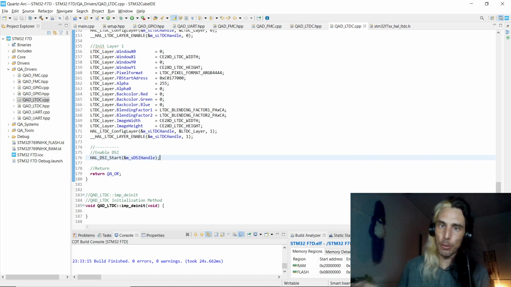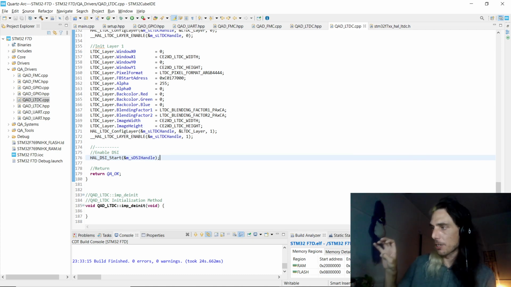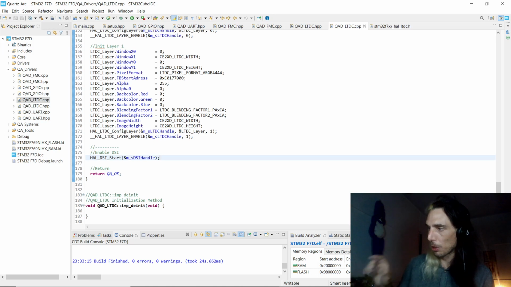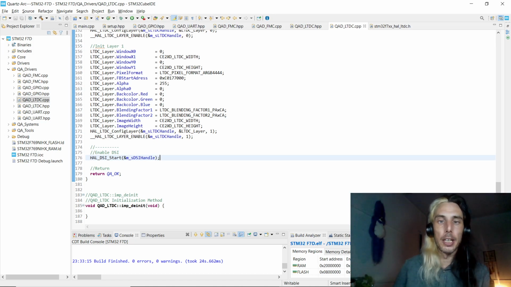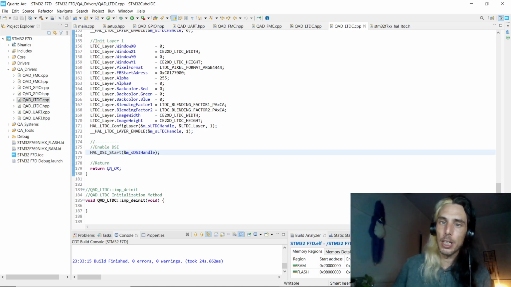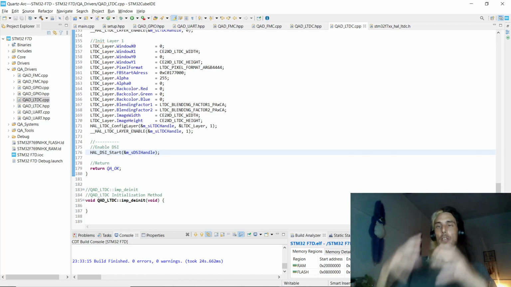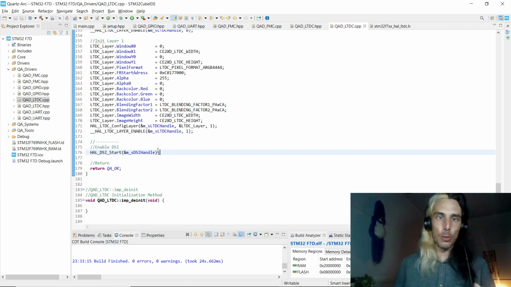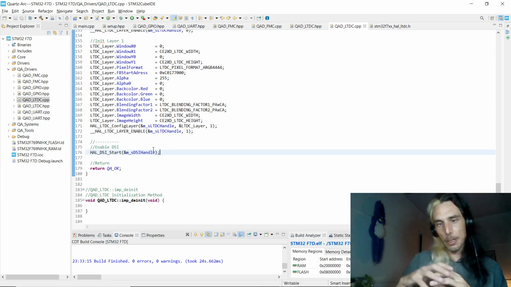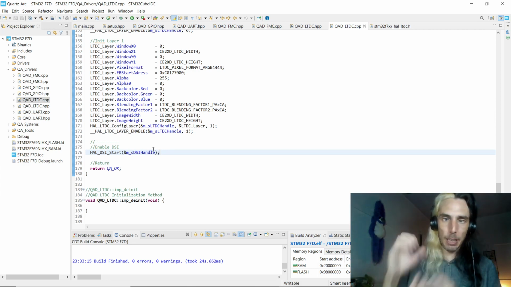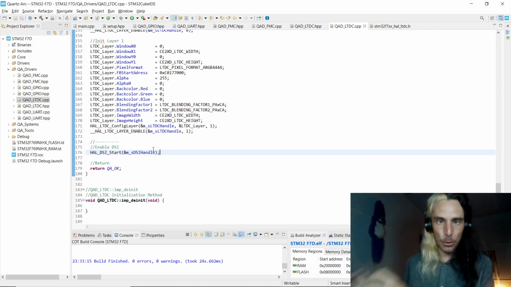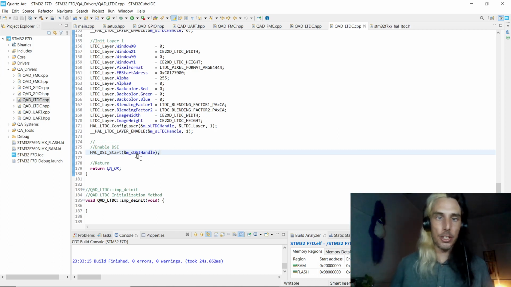We then need to go through and be able to initialize the LCD controller for the actual screen. In order to do that, it needs to have us provide a particular function that the driver can use to be able to send the specific commands it needs to the LCD driver via the DSI.